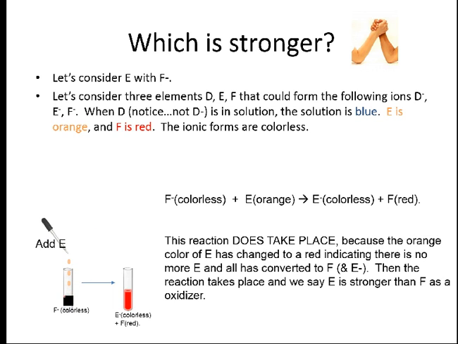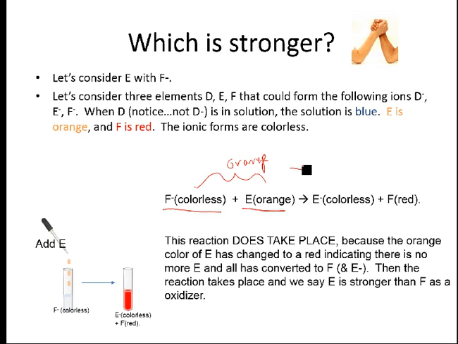All right, so we're going to take the fluoride, not fluoride, F minus, sorry, just F, and you're going to add in E to it. Notice E is this orange color, F minus, this ion is colorless. This is not fluoride, this is just DEF, okay? Random, arbitrary somethings, okay? So when we have the colorless ion plus the orange being added to it, we would expect when these two are mixed together that you would have orange.